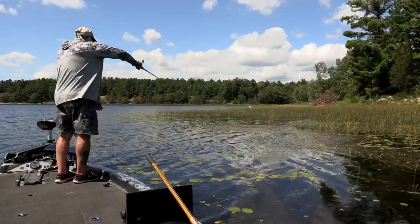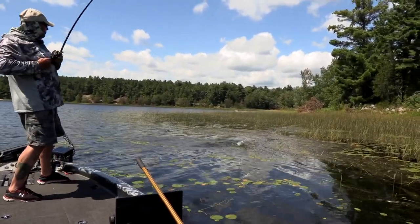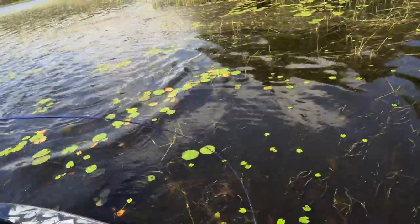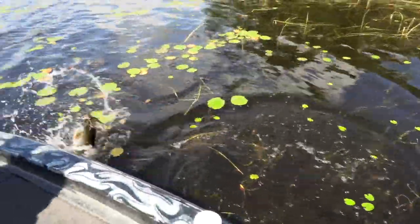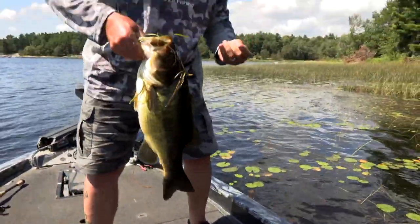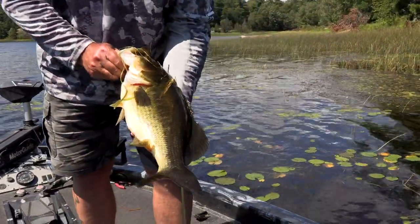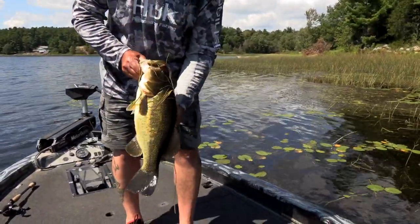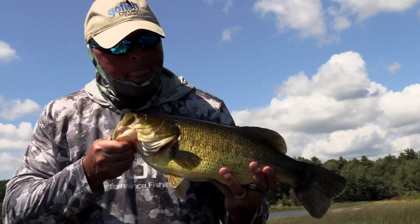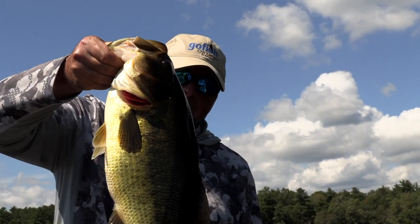They usually find it pretty good when you put it inside there — make a little noise, punch it through — and when they're there, boy do they eat it! Oh yeah, there we go! I knew I had a bite a second ago. Look how far back the hook is. I popped the slop a few times, put it on the edge, boom — missed it, put it back, and that's what you call luck. It's a pretty good sized largemouth again — nice, thick, beautiful pig. We'll let you go after some pictures.